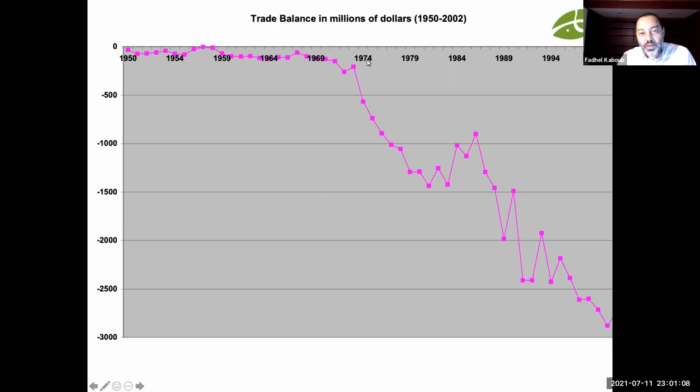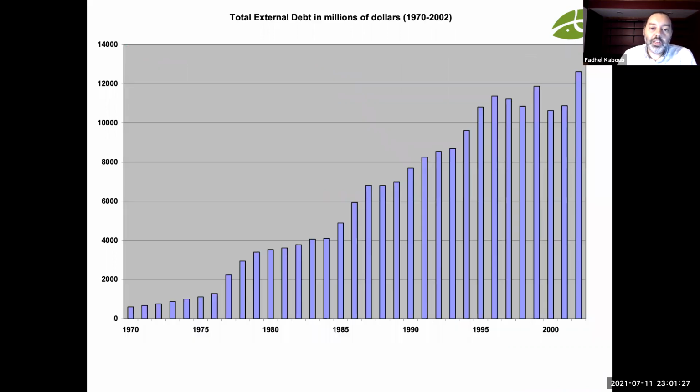And as a result, the faster you try to accelerate your exports, the more you end up importing, including, by the way, importing energy to fuel the industrial development. And that becomes a long-term structural trap. The flip side of this picture of trade deficits is the accumulation of external debt over time, which is unsustainable because these are debts denominated in foreign currencies that a country cannot finance internally. It must earn those dollars somehow.